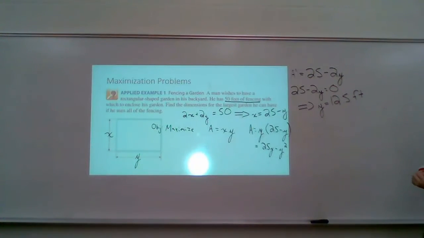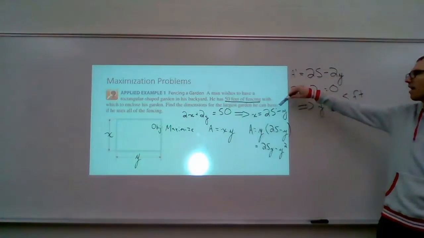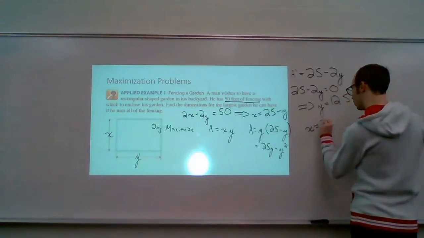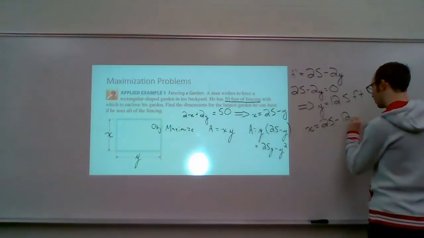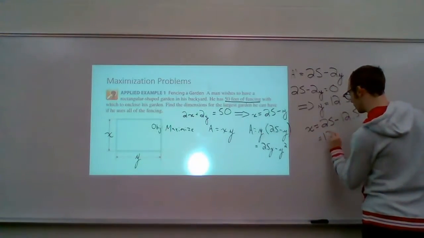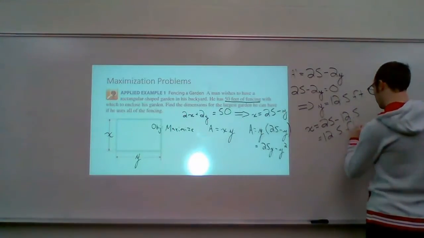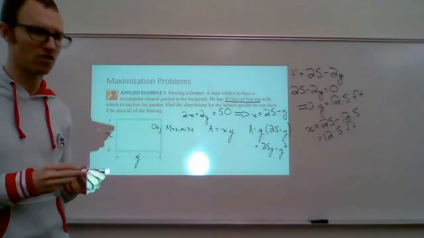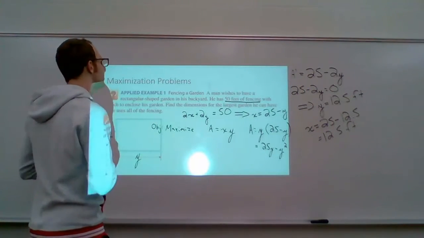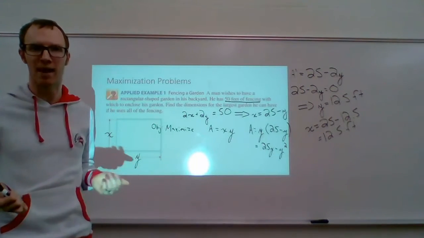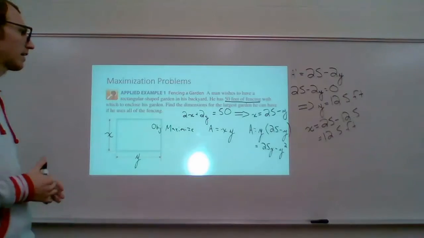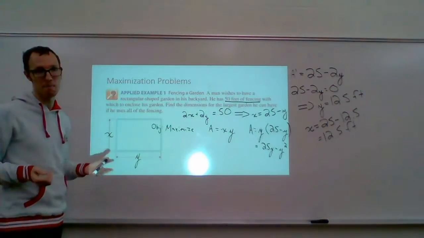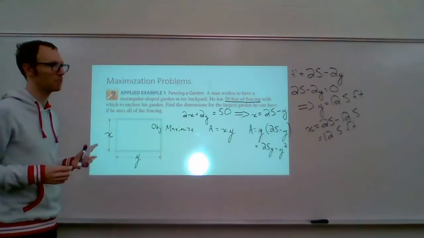And then we use my value of x here. x is equal to 25 minus y. So x equals 25 minus 12.5, which is also equal to 12.5 feet. And thinking back to pre-calculus, that shouldn't surprise us. We found that the optimization for a rectangle was usually to make that rectangle a square in a circumstance like this. And so it does make sense in this case that the x and y are going to be the same. Those are the dimensions that will maximize the area.